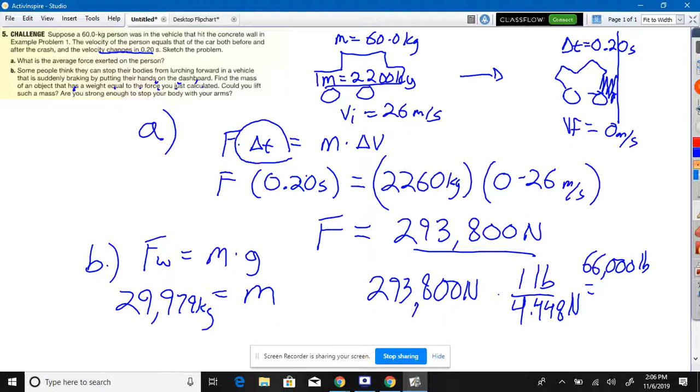You see that the crumple zone, the crumple zone compared with the airbag together, would increase this time to like 0.9 or 0.8, and that would significantly drop this force by like 100,000 or 200,000, and allow you to live. So then instead of doing a 66,000 pound push-up, you're doing like a 150 or 200 pound push-up. And you know those crash test dummies that the car company uses? The crash test dummies, well they don't actually use those anymore, they use computers. But the crash test dummies you saw in the video from back in the 90s, they had four sensors in their head. All right, good job people.